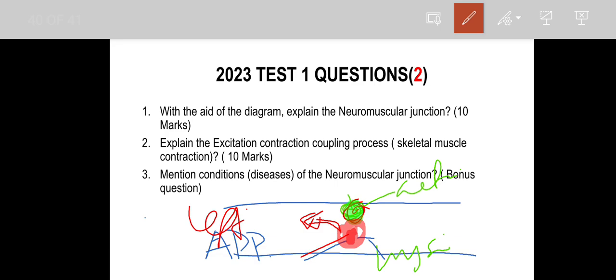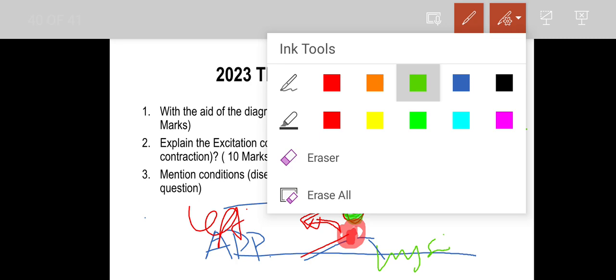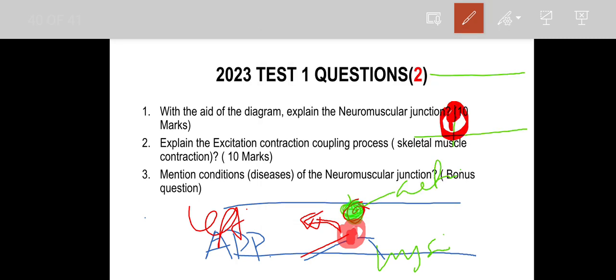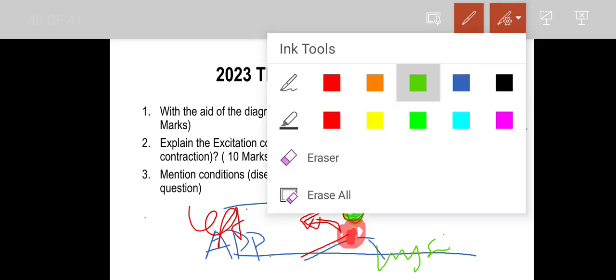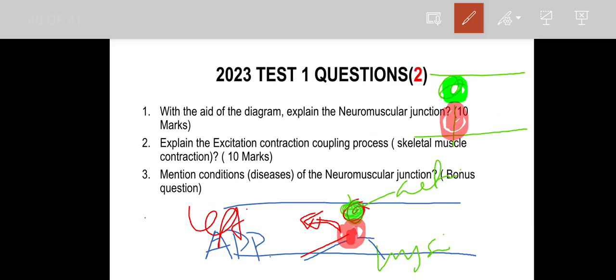It's going to look like this. Since it's here and the myosin is here, now it's going to look like this. This is going to be the myosin head, and this is going to be the active site. You've seen the angle? They have moved from here to here, meaning we have moved this towards this end. You understand? So this is what we call power stroke.